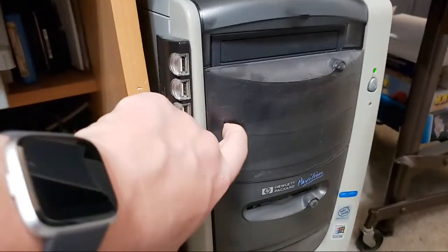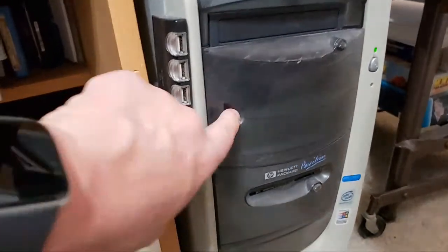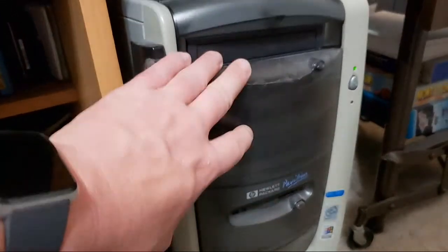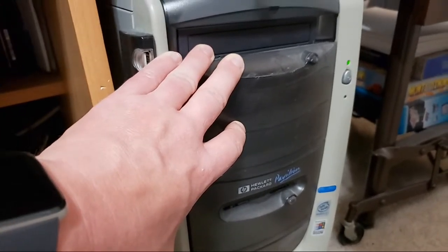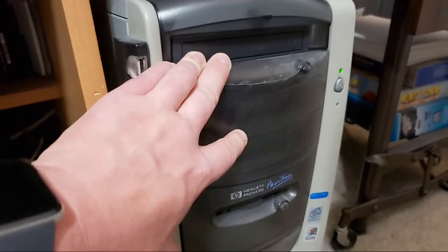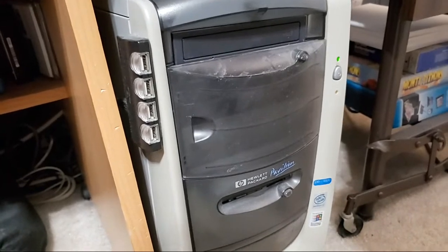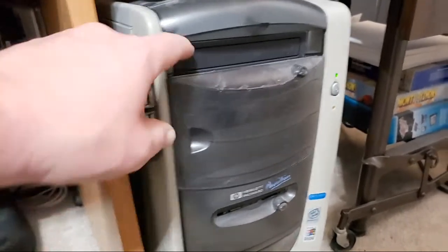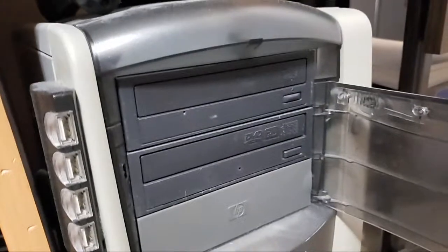And as you can see here, I finally found the front plate for this. When I got this, it was complete, except it was missing this front cover. And I found another one of these at Best Thrift in Norfolk. And it was totally trashed. I mean, the motherboard didn't work. It was pretty much a junk system. But it did have the little faceplate here, so I was able to get that back.